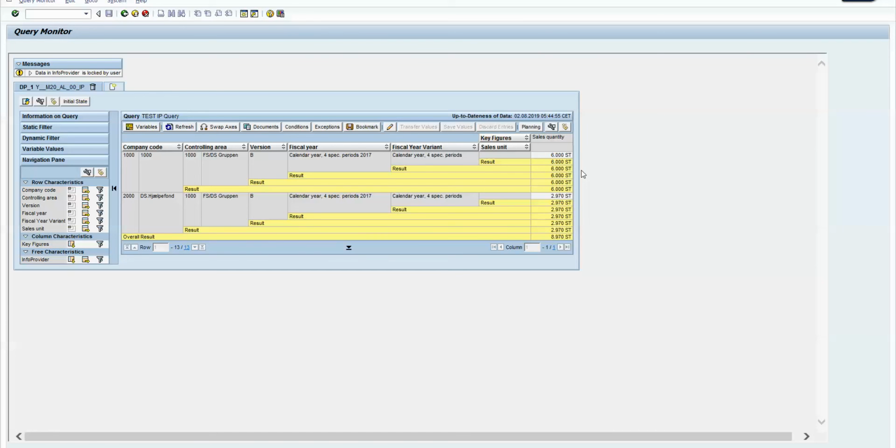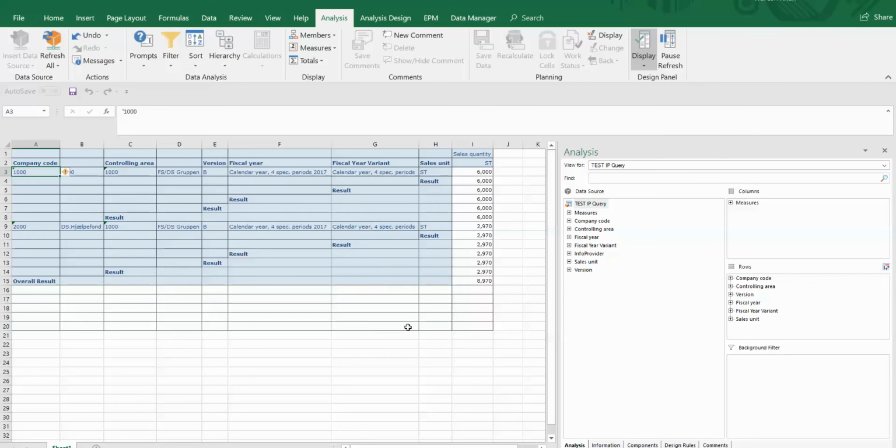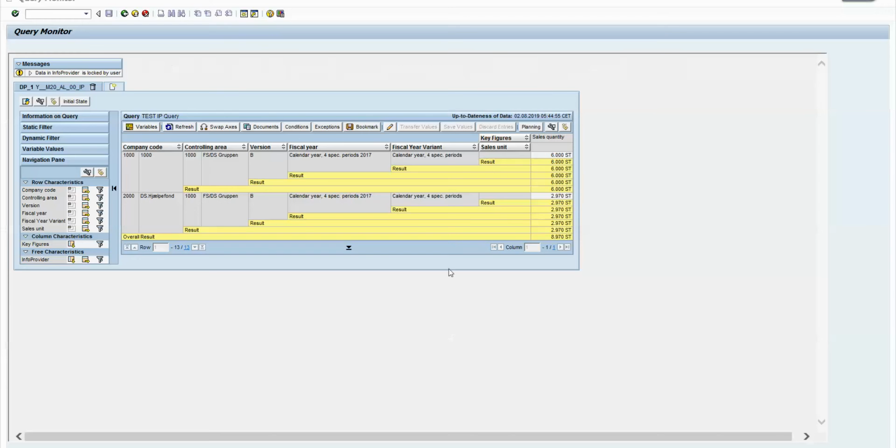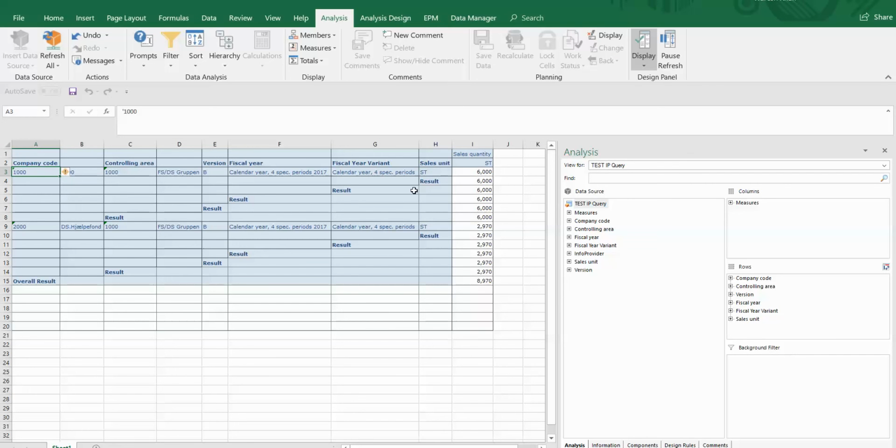Here we're going to change the data. How can we do that? Before doing this, we can see the option save values is not enabled, because we have opened the query in Excel, and that's why it is not allowing us to open it in another place. So we need to close this. I hope you have understood about this AO in the Excel format. Now we are going to close this, and choose don't save.